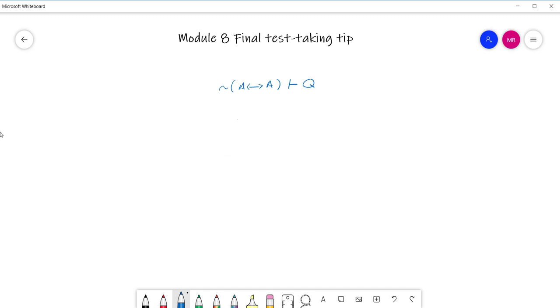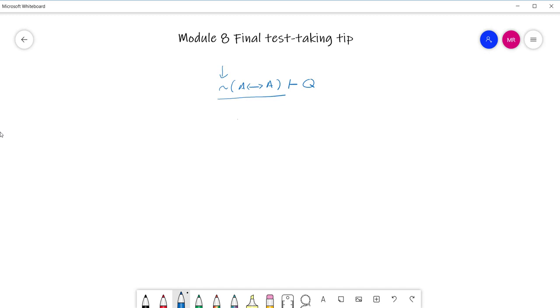All right, so if you struggled with this proof, or maybe you think you actually got it right, but didn't, let me start at the beginning, and that is to remind you that you can't do biconditional elimination on this line, right? Do you understand that? It's very important. This is a negated biconditional, which means that the negation is the main operator, and biconditional elimination is an inference rule, not an equivalence.